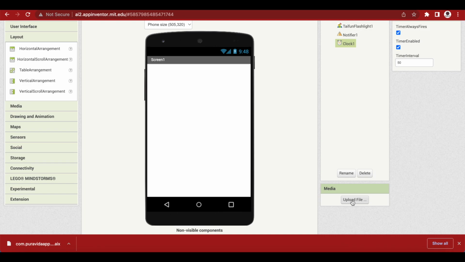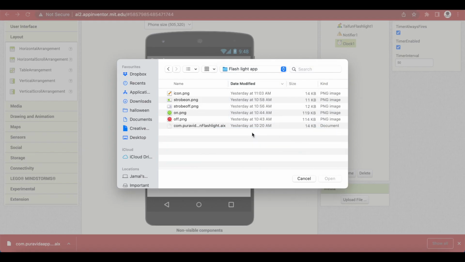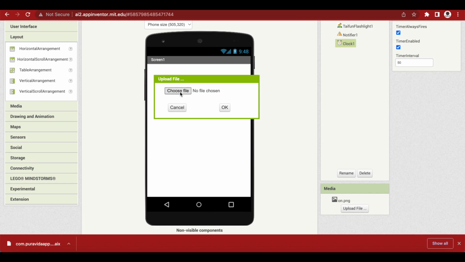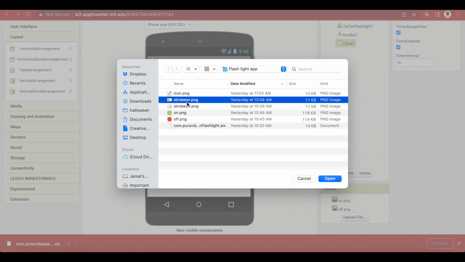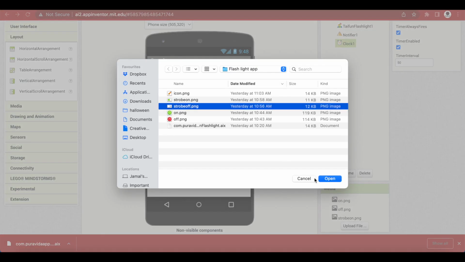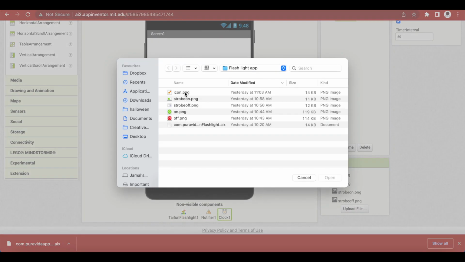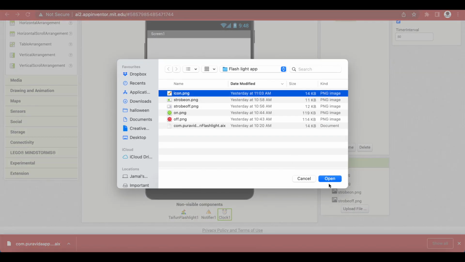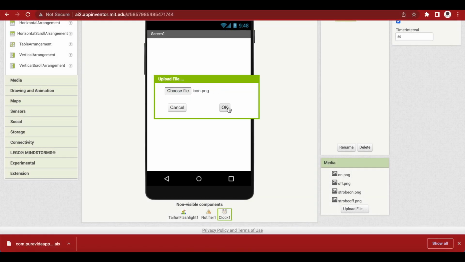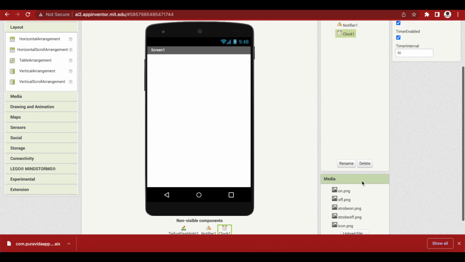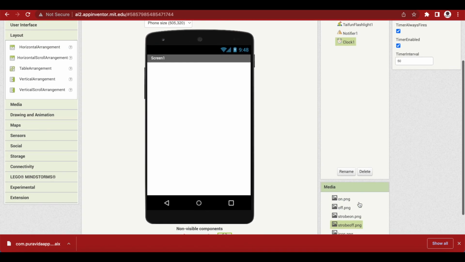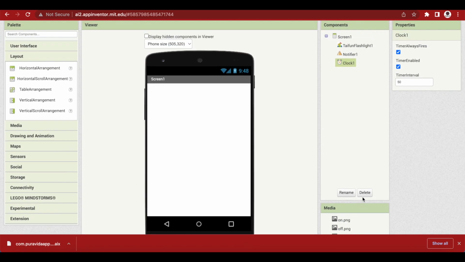So I will just go to media and upload file. And I have this on button, this off button. I have to do it one by one. I'm also adding an icon, and I will be giving the link from where I got this flashlight icon. Okay, so all the images have been added. So I can easily access them when I'm making the buttons.